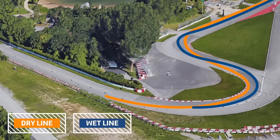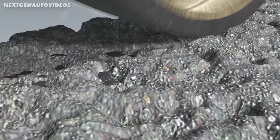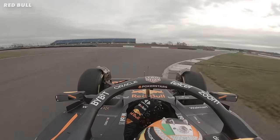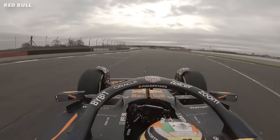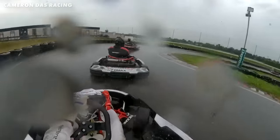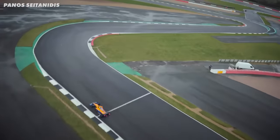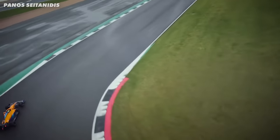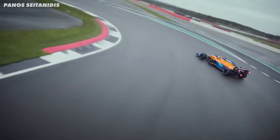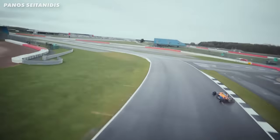Then the wet line. It's amazing how much the racing line varies in the wet. If the track is used heavily, the dry racing line gets rubbered in, building up layers and layers of rubber into the track. This makes the circuit much faster in the dry, but much more slippery in the wet. So if the car or kart you're driving doesn't like the rubber in the rain, you have to adjust your racing line — often braking in the middle of the track off the dry racing line, then moving across to minimize the time you're actually on the rubber. Then you turn in later than normal, doing the majority of your turning off the rubber where there is the most grip.